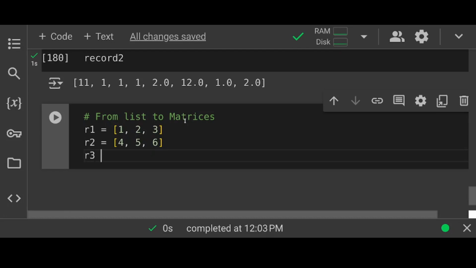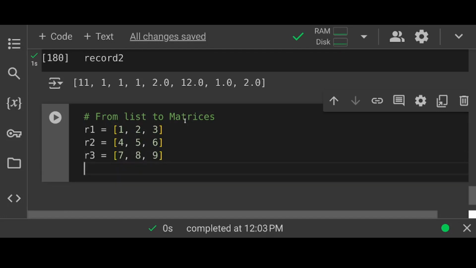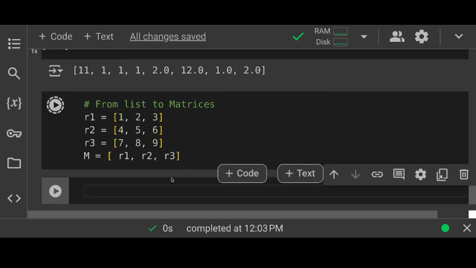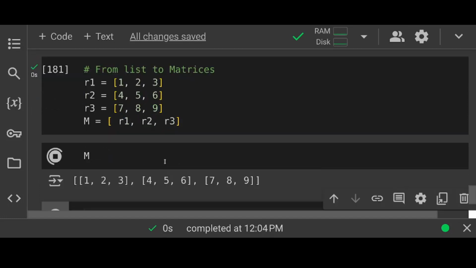Let's say R3 is another list, 7 8 9. Then a new matrix M is equal to R1, R2, R3. That means we create a list in a list. So our M is equal to this one.